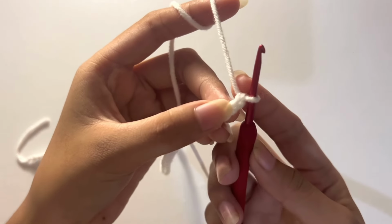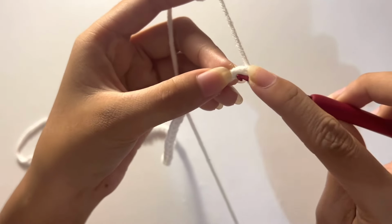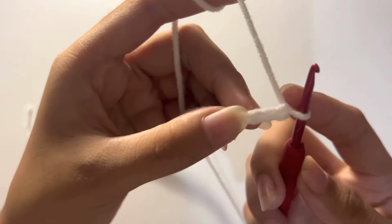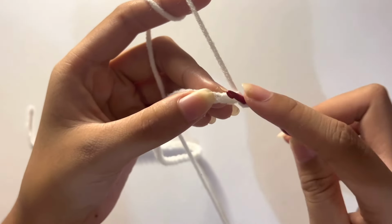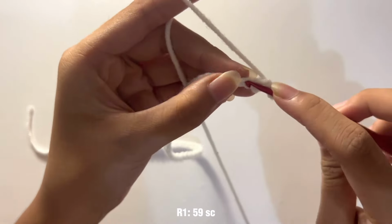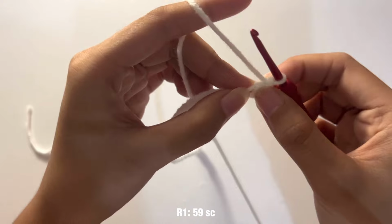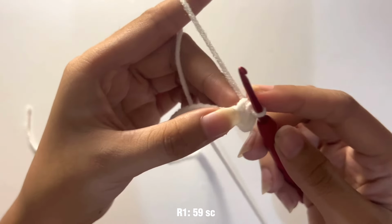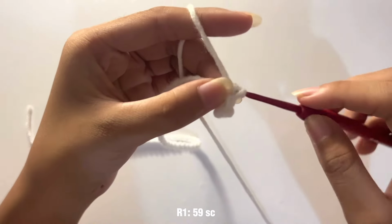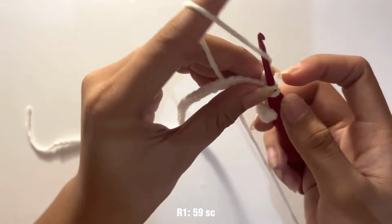And then just gonna make one chain, and then start single crocheting in the second chain here. So we're gonna skip this one and then proceed into the second chain so we can single crochet. Pull through 2 loops. So that's how you single crochet. You need to insert, pull through, and then pull through 2 loops. So single crochet all the way.